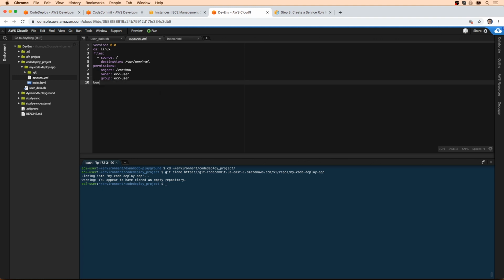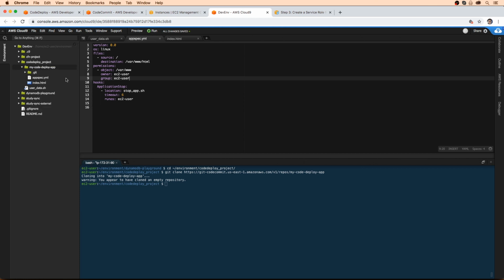And the next thing we'll do is we'll put in some hooks. So for hooks, there's the ApplicationStop. That's something we definitely want to do. And we will just name this. So we'll say location, and we'll say stop app.sh. We'll give it a timeout. It's always good to provide timeouts so that it doesn't take forever. Stopping the app is super, super fast. So we'll give it, I don't know, 10 seconds, which is, maybe we don't even need 10 seconds. I think it takes like 6 seconds. And we'll run this as EC2 user. And so that should be the premise of that one. We're going to need that stop app there.